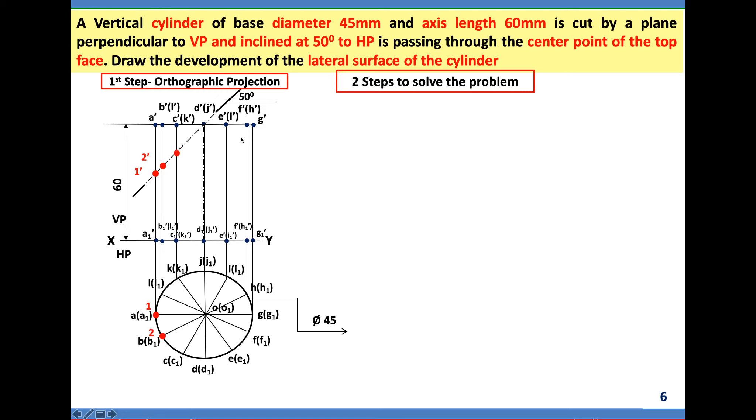Let me mark the back points later. First cover the front points. Next line is C, three dash. Drop a line which goes there, three dash. Next point is four dash. That is D, and call this as four.